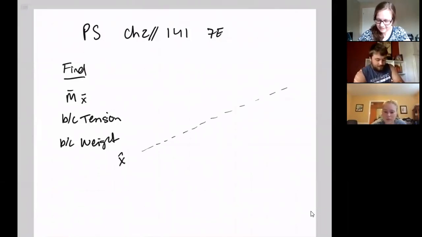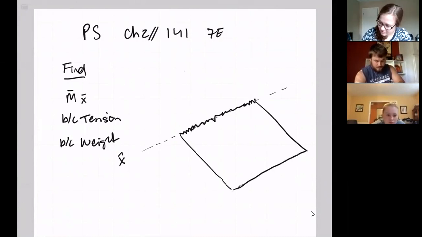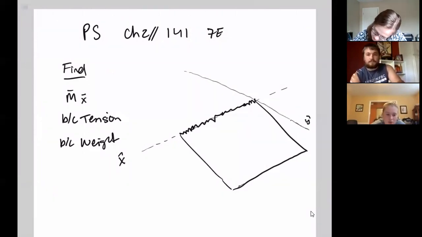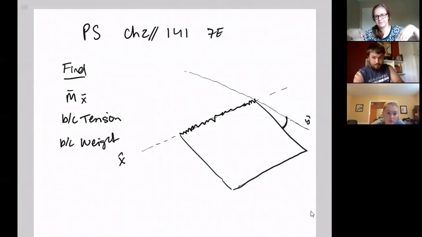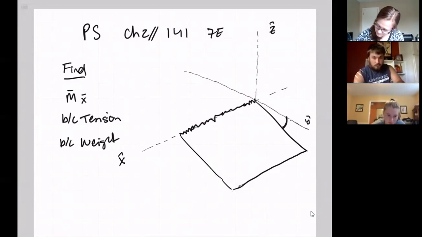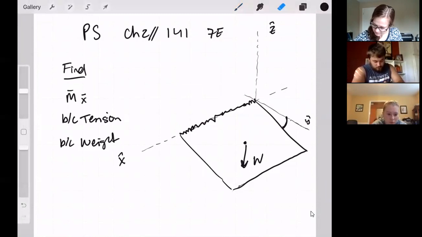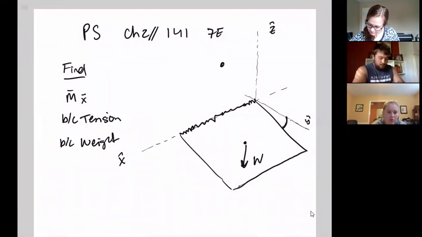So this is the x-axis, and you have a hinge. Actually, I think the hinge goes all the way across. And a plate. But it's not perfectly flat. So in our y, there's an angle here. So it's a little bit fallen down. And then we have a z direction. Exactly in the middle of the plate, there is a weight going down, and that's what's causing it to fall. But before it can fall all the way, you have a tension in a cable that's holding it up.